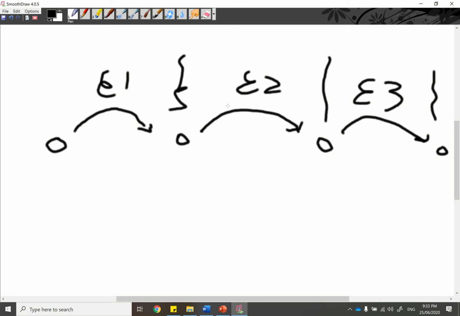So now for the second reaction, we're going to have a different enzyme for this substance because it has a different shape. And then after the second reaction, same thing happens. We're going to have a third enzyme for this substance for another reaction to happen.